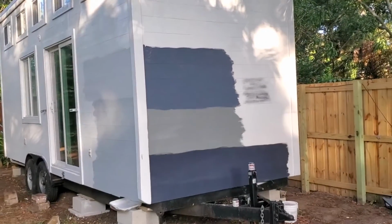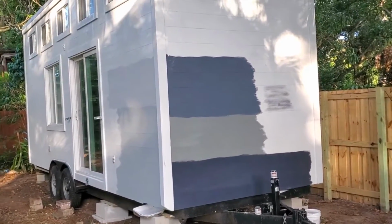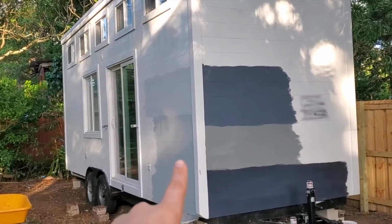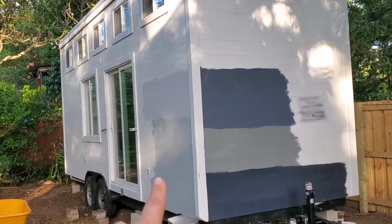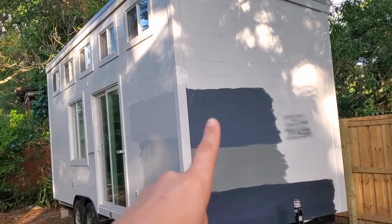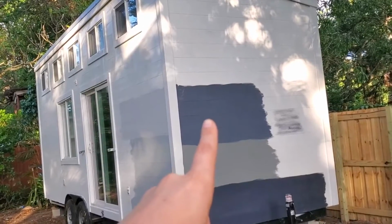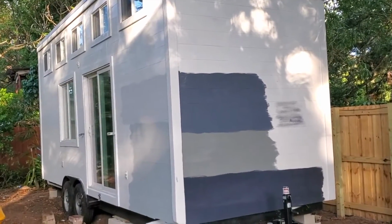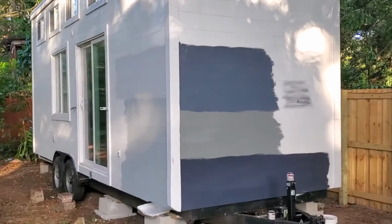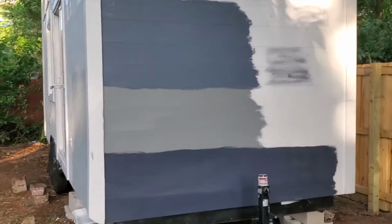We're looking at the final paint colors. So we might go with mostly this gray, white trim, and some accent colors in this darker blue-gray color. I think that's our decision. And the whole patching is pretty much done.